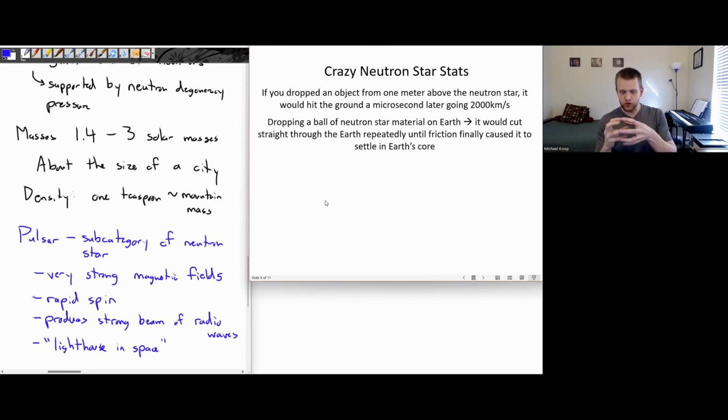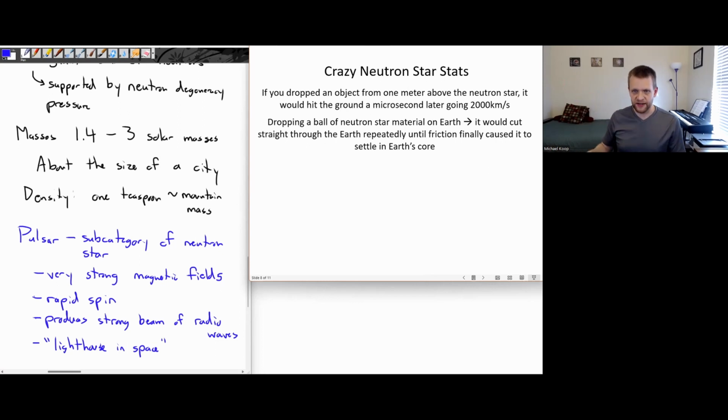What about this? Suppose we had a ball of neutron star material here. Well, what it would do is it would violently explode because the ball of neutrons doesn't like to be in that configuration. In a neutron star, it's held together by gravity. So if I had a ball of neutron star material here, it would explode with the force of probably a few thousand nuclear bombs. But let's say we could magically keep it in that neutron star density.